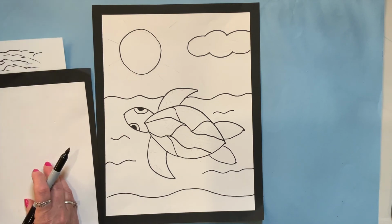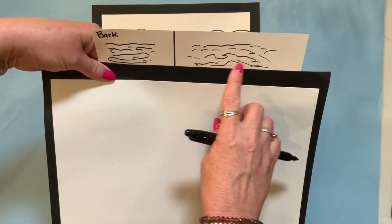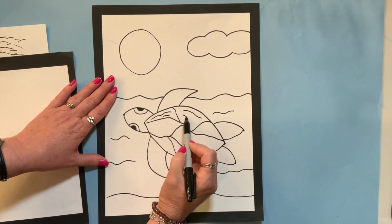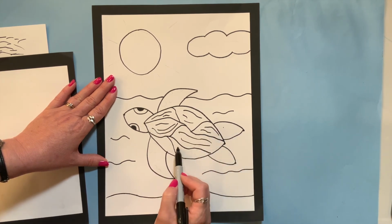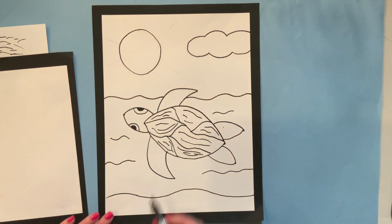Now going back to right here, we're going to now draw all these little wavy and curved lines. So here we go, and we have our little lines. Oop, not on his foot. And there's the bark of my tree, and you can always put more later.